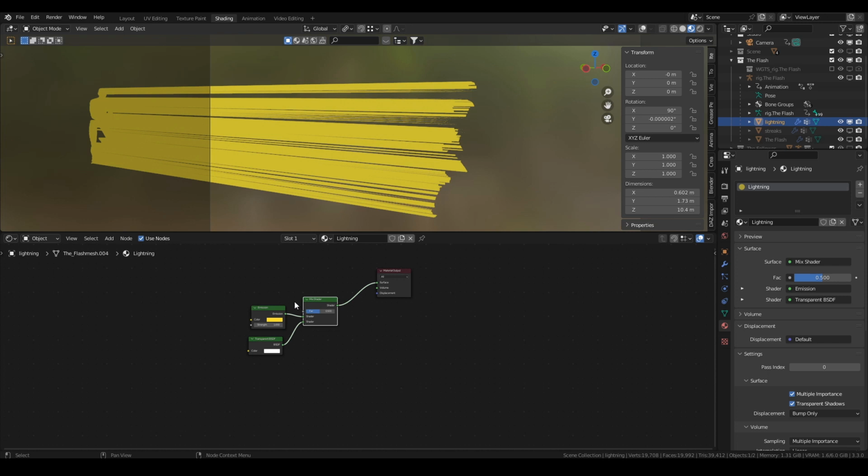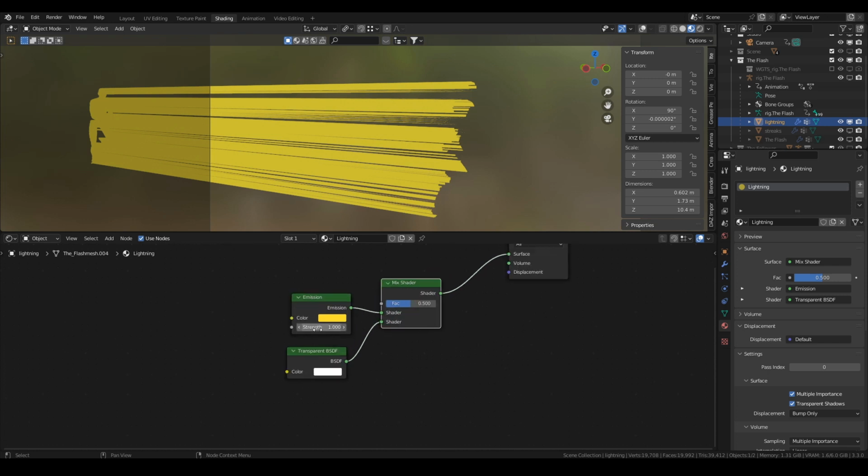Yeah, okay, that was quite a good yellow. I'm going to leave the strength of the emission at 1 for now, but when I rendered the other day, I found that 32 looked quite good, but we'll look at that a bit later. This is going to be the color of your lightning bolt, so you set it to whatever you want it to be. I think in the new movies it's got blue lightning, but I don't like that guy, so I'm going with the TV series, kind of yellow, like that.